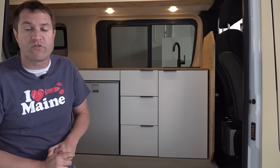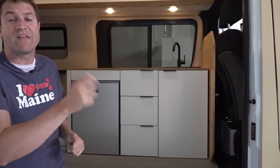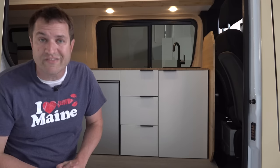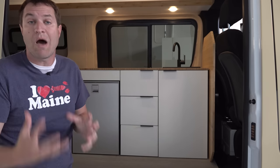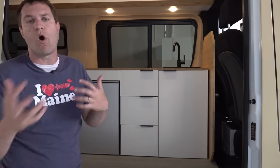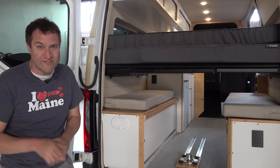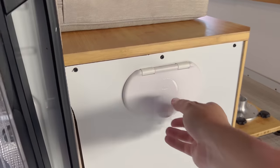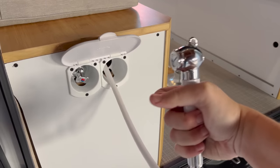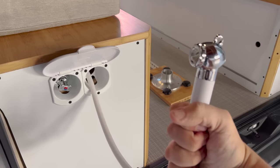There is also a four-gallon heated water tank in this van. It's heated using a line from the van's coolant that passes through a tank where coils heat the water — four gallons, being continually replenished as you use hot water from the freshwater tank. So you perpetually have hot water until you run out in the 22-gallon freshwater tank. And yes, that means you can take hot showers in your van. The shower nozzle is here under this panel — you lift it up, pull it out, and you can get warm water. Camping with bamboo countertops and a hot shower — how bad can it be?